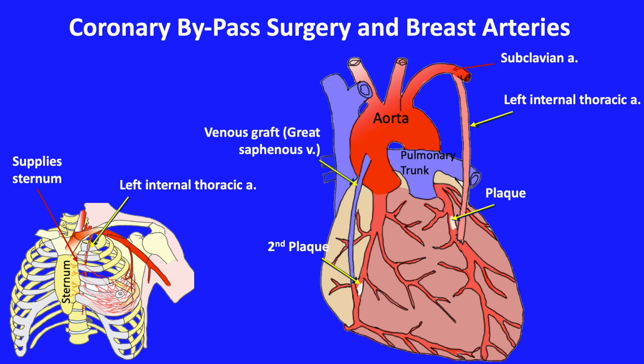Instead, as you have probably heard, venous grafts are commonly used in cases where coronary bypass will be performed as multiple numbers. One common source of venous grafts is the great saphenous vein that runs on the inner thigh, and surgeons have developed extensive expertise in harvesting this vein for coronary bypass surgery.